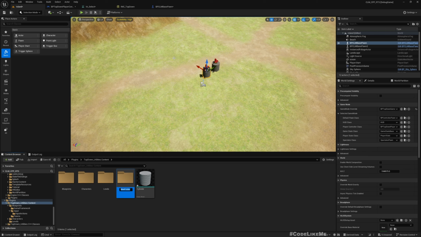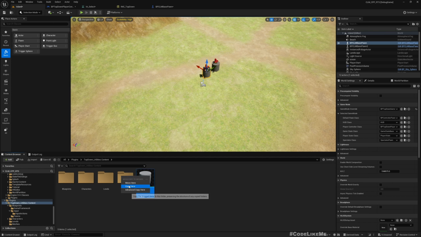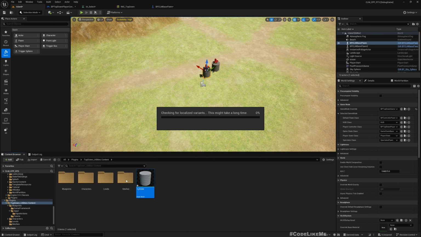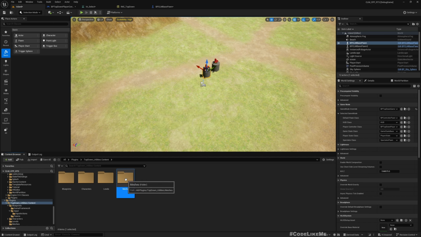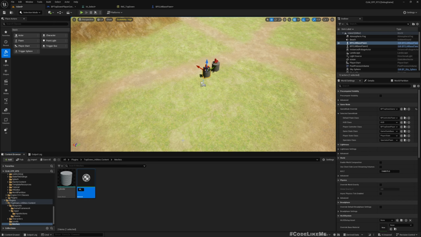Maybe we need a different folder. Meshes. Okay, over there, and also let's create a material as well and color.